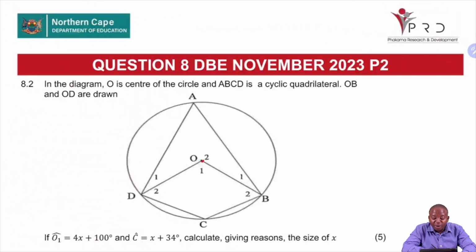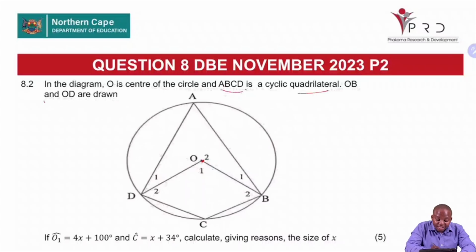The moment we have O as the center of the circle, all the center theorems come in to say angle at the center equals twice the angle at the circumference, maybe a tangent perpendicular to the radius. All of those are coming back. Given theorem 1 comes back to say the line from the center perpendicular to the chord bisects the chord. But let's see. O is the center of the circle. ABCD is the cyclic quad. OB and OD are drawn.